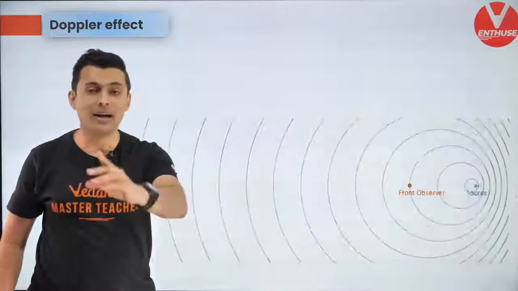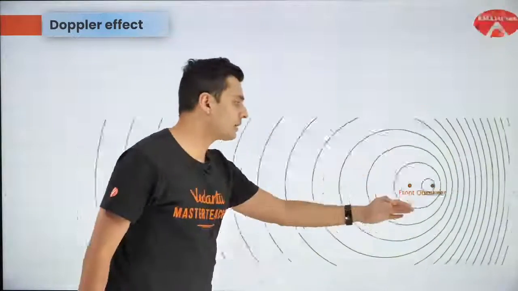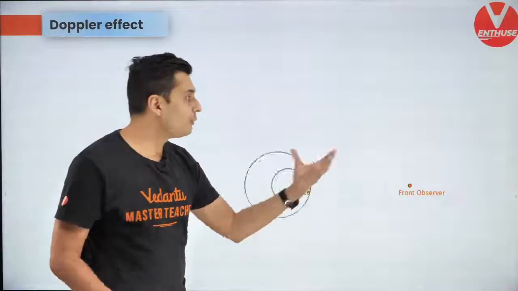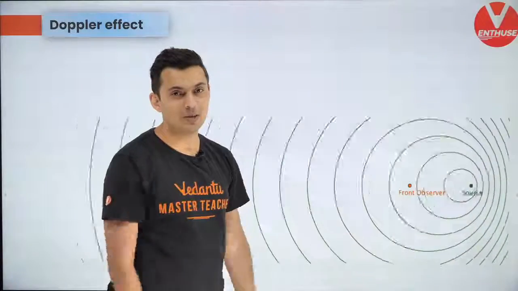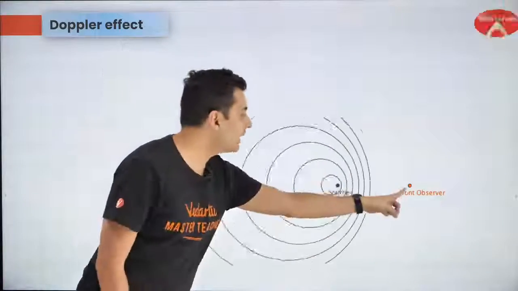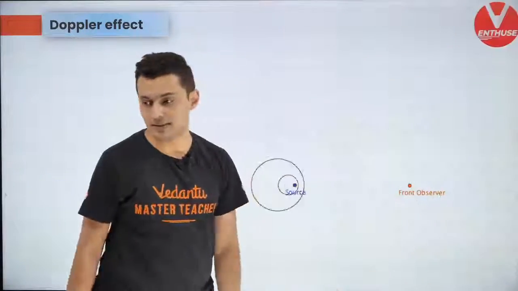So that's why, guys, understand, if you are in front or behind of that moving source, you will see the wavelength is different, and you will see also the frequency of sound is different. So if you are in the front, what will you hear? Will you hear more frequency or less frequency?